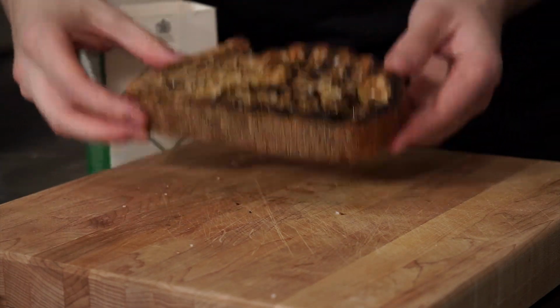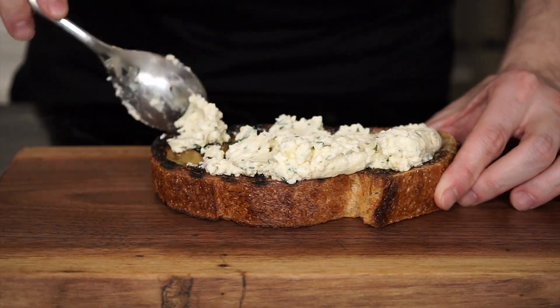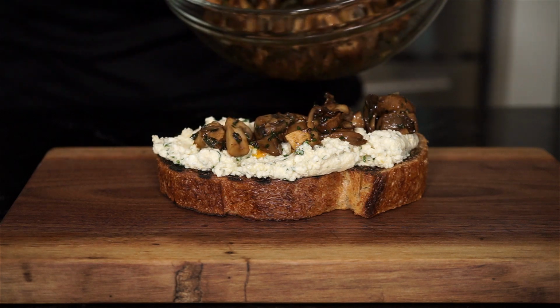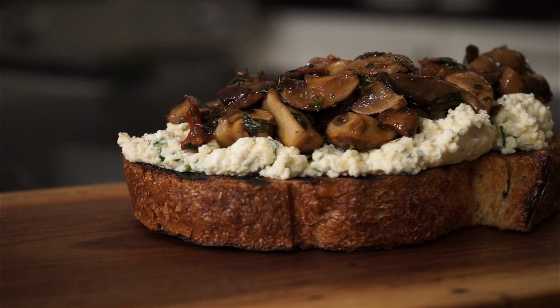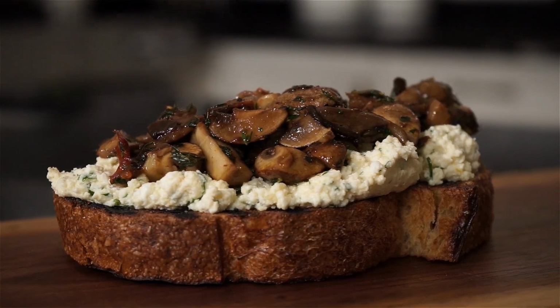Behold, the bruschetta. Okay, so let's build. Spread, smear, or dollop that fresh ricotta on top of that bread, and then top with the mushroom mixture. Add an extra drizzle of extra virgin olive oil, garnish with extra fresh parsley if you have, or freshly cracked pepper. That's all optional, but whatever you do, you're done. It's time to eat. And that's it, mushroom and ricotta bruschetta.